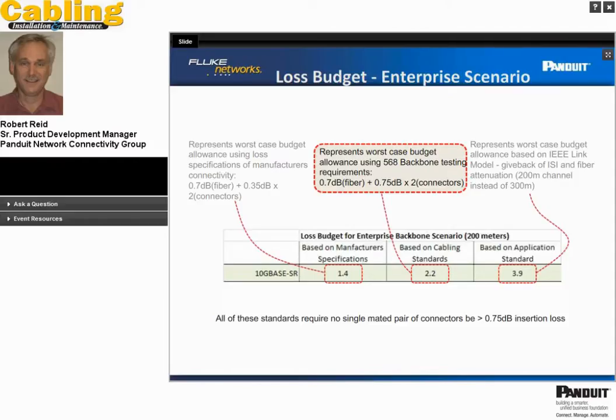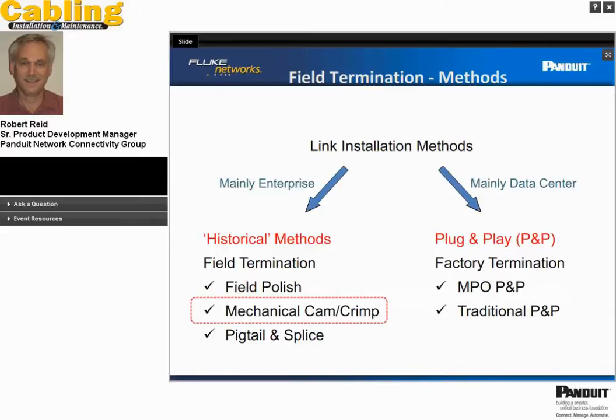And there's also some of that ISI, that inter-symbol interference, the power penalties associated with, say, modal dispersion of the fiber, that can be given back. So typically people set their power meters for the middle one. I'm going to talk a little bit about that in terms of installation, fiber termination.